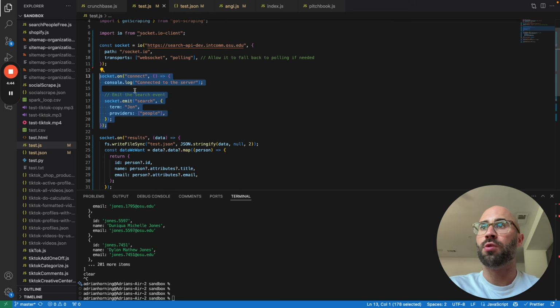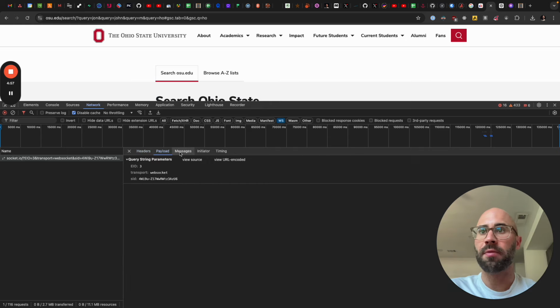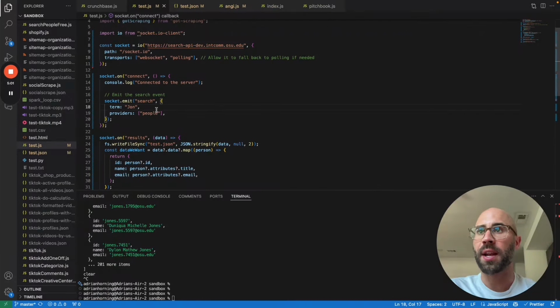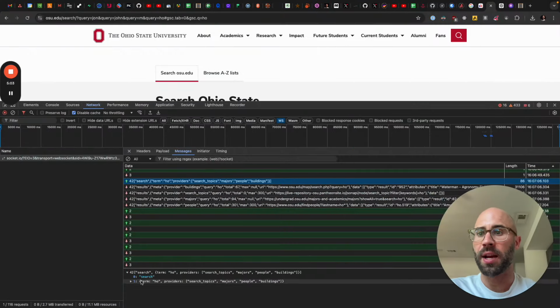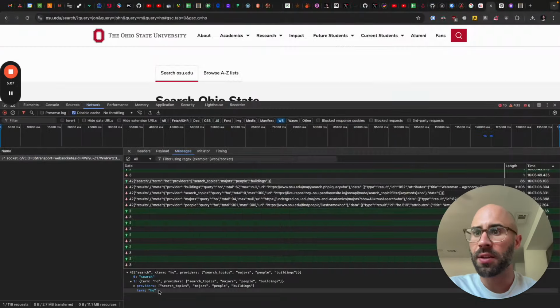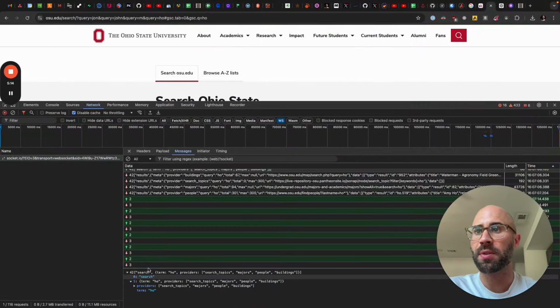You're going to use the method socket.on for connect, so it's connected. Then we are going to make the request, which is this emit. And how we got those params was again from this message. I just typed this into ChatGPT: term is HO and providers, and apparently emit search is what this is supposed to be.